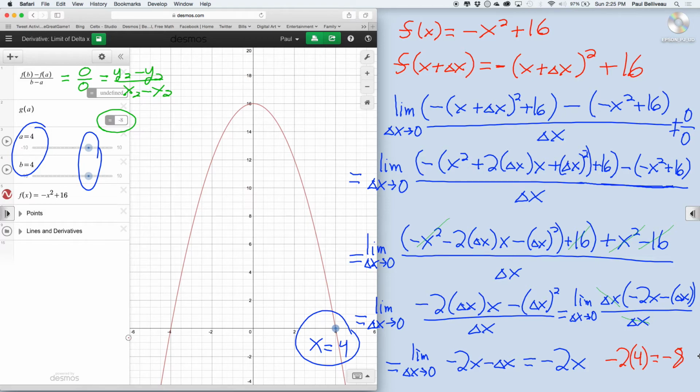According to Desmos, the instantaneous rate of change when x equals 4 on the parabola, negative x squared plus 16, is -8. According to this crazy limit we just did, the limit of a y value minus a y value divided by delta x, it's just a slope. We did some algebraic manipulation and got an expression with an x in it. We put the x value at the point where we wanted to know the instantaneous rate in there, and we got a value that matched Desmos. All right, let's see if we can continue doing that for a moment longer. Let's try some other values.